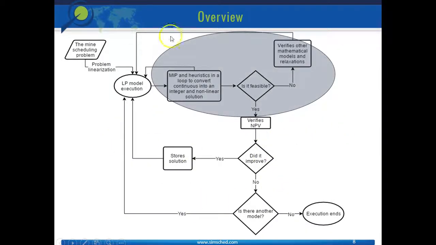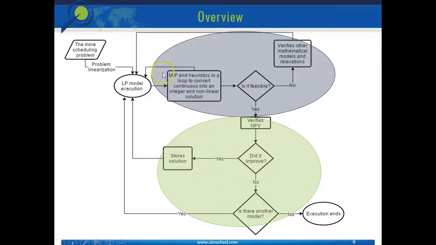So yeah, you can see that there's an area that it's optimizing, trying to maximize NPV, but verifying the feasibility as well, right? So there is this part of the flowchart, and then there's another part that we can see that after verifying the feasibility, it will try to see if there is still room for improvement on the NPV, right?